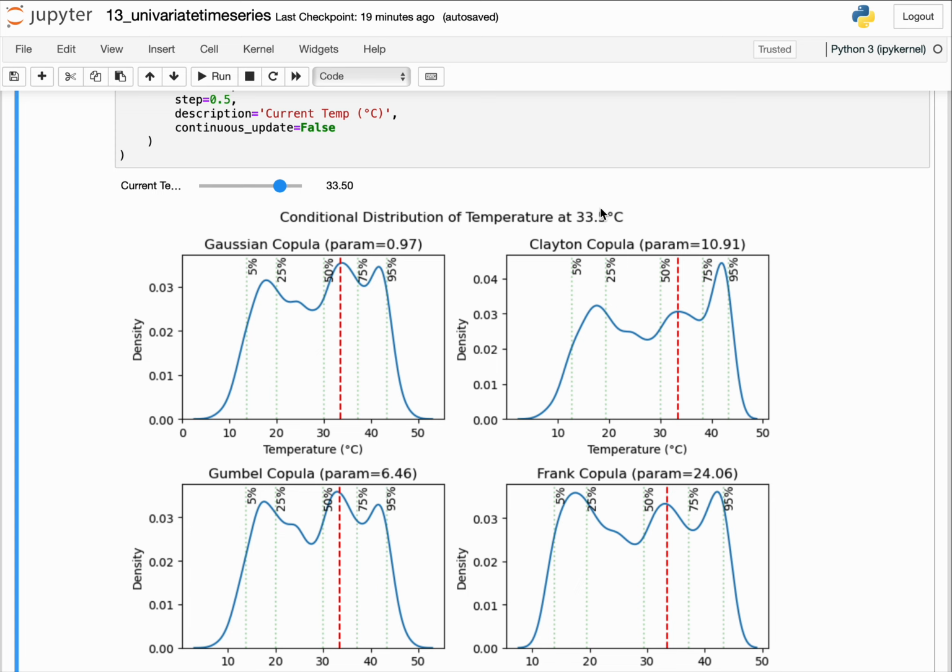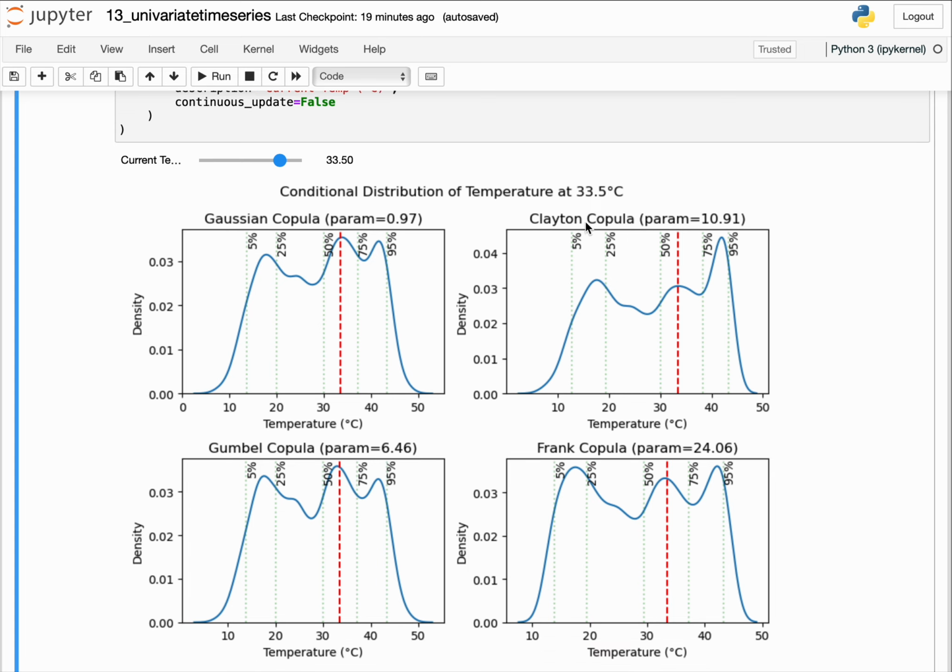Let me go through this in a more concrete way. If my current temperature is 33.5 centigrade, and I've modeled this data with a Gaussian copula, then the value which has the highest probability for tomorrow's temperature seems to be around 33.5.